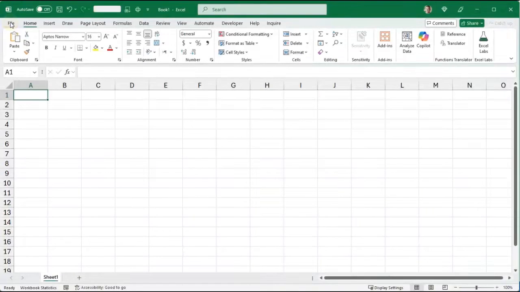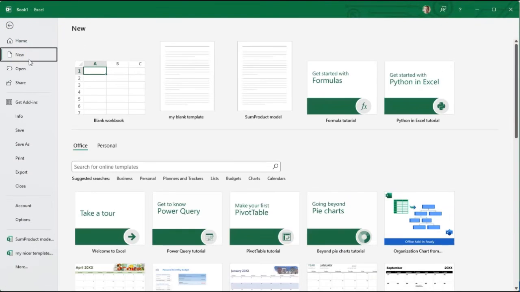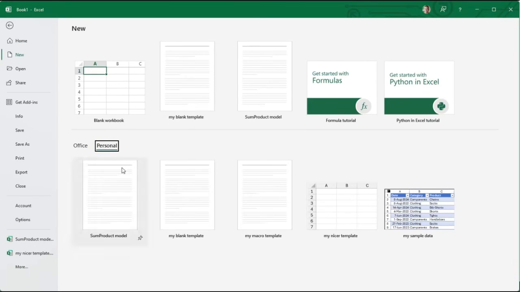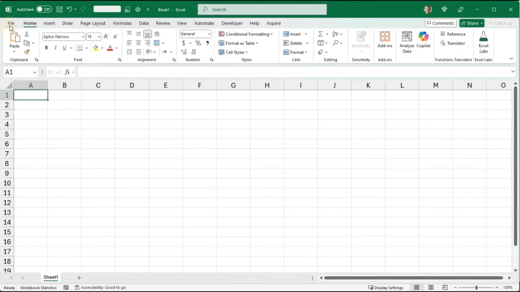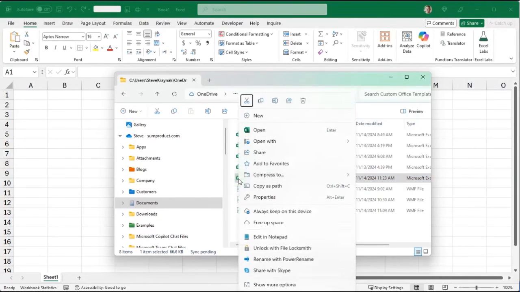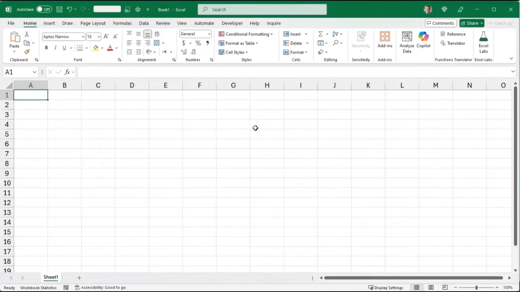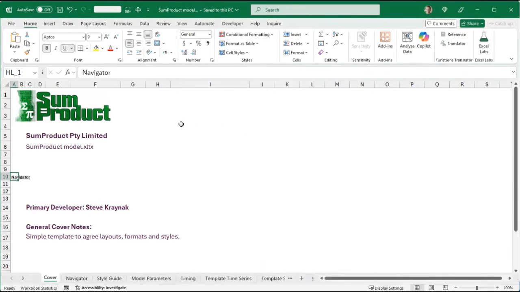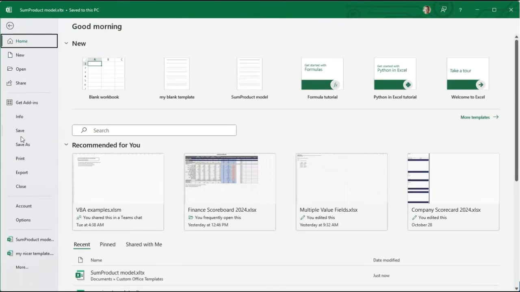So now I'm going to show you how you can create a nice thumbnail. So if we look here, I have some templates, but they just have a typical document thumbnail. And if you look in the personal folder, it's the same kind of thing. You have some that are just a document thumbnail. So let me show how this works. So first I'm going to just open up one of my templates. So I'm going to open up our financial model template that we use at our company. And you can see the sheet that's showing here has some information on it.